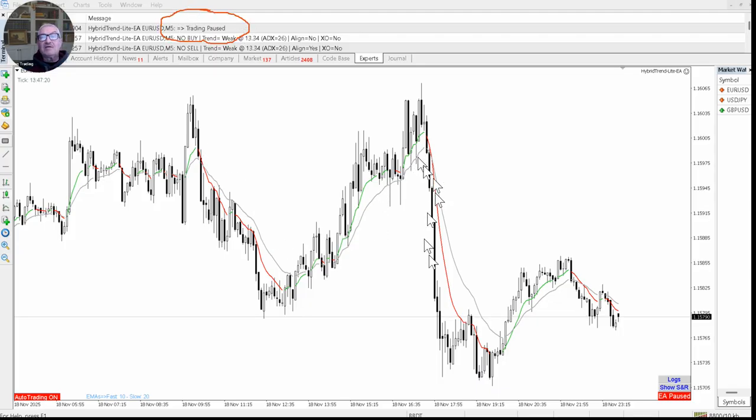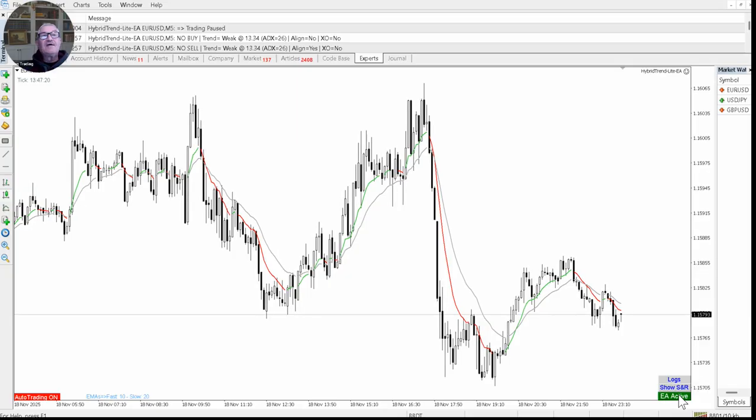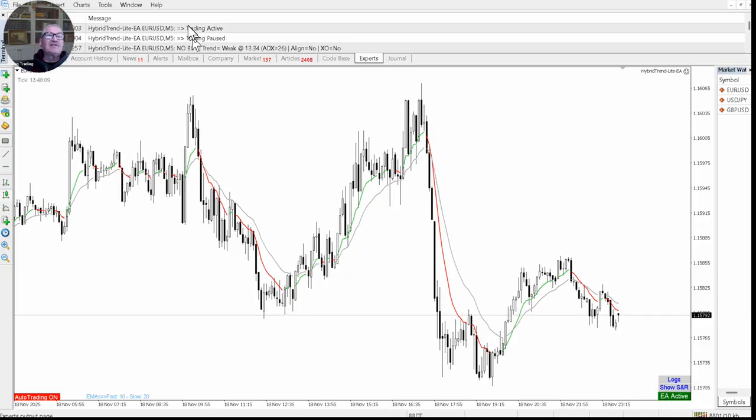Now, while the market will continue with its price, because that is delivered by the broker, we have no control over that. Nothing gets done. Nothing is being analyzed. Everything stops, including how many ticks are coming in, the timer tick, all stops until such time that you restart this. And the moment you restart this, just click it again. And now it tells you active, tells you right up here, trading is active. And as you noticed, our timer got instantly updated as well.